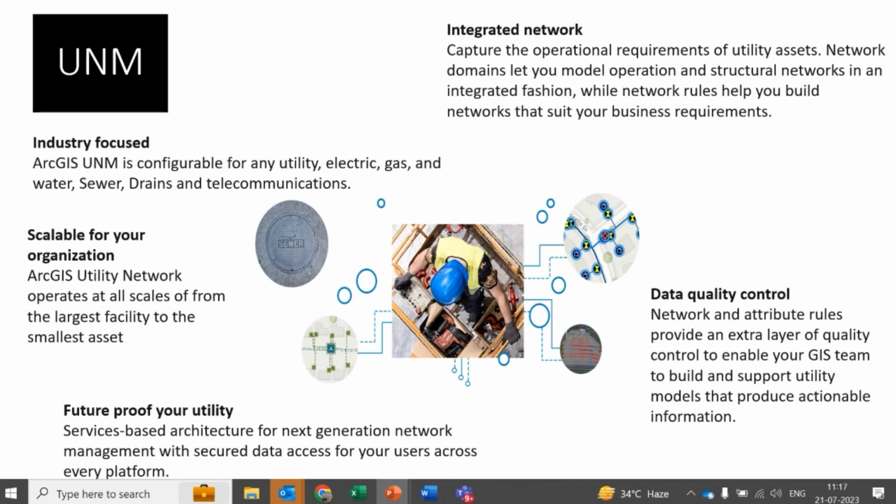Network and attribute rules are provided. So when you are in a geometric model, you have to put up the valve size according to your own thing. But in a network data model, that will be according to the distribution pipeline's actual width or diameter. So that is how the complete quality control in attribute rules will be followed in the complete system.